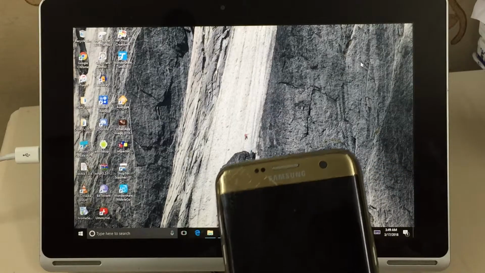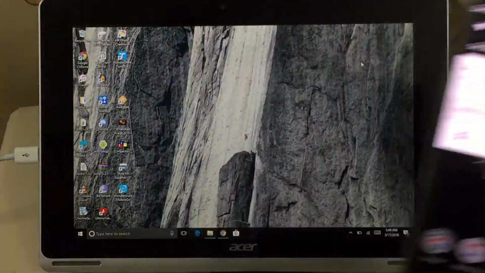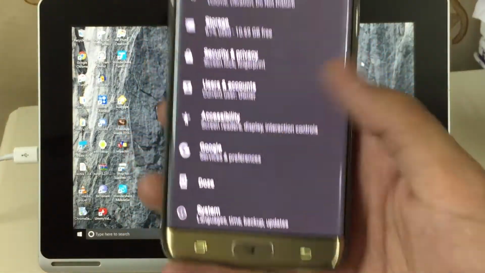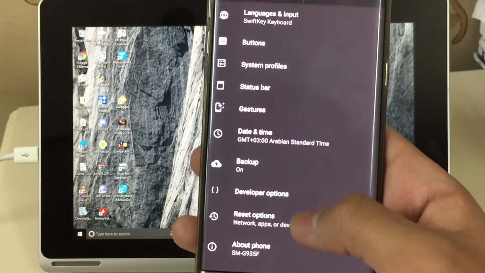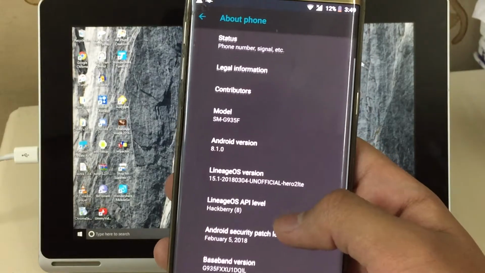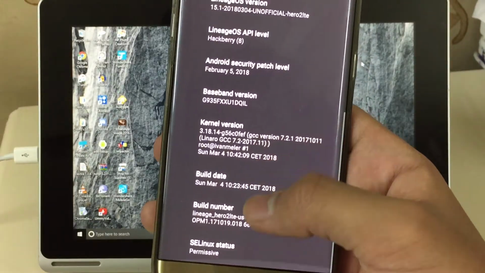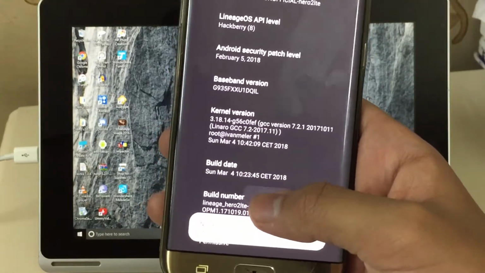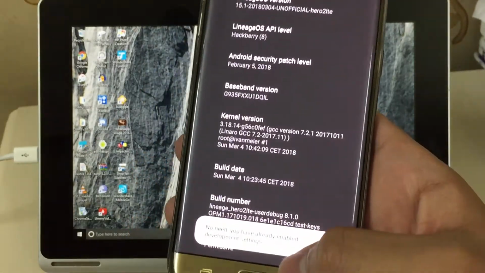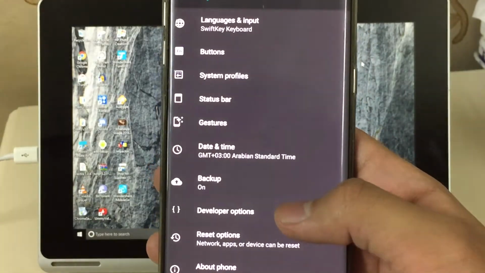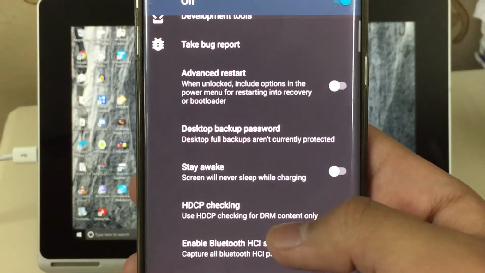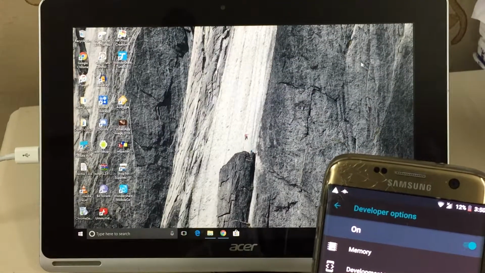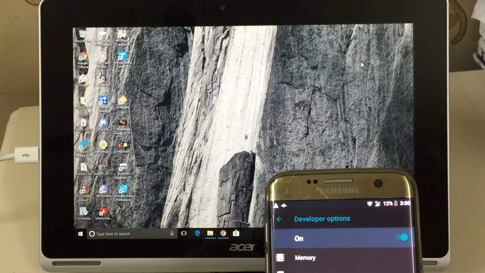So first of all, you need to go to your device settings. From settings, I'm actually on a ROM right now, but you need to go to about device, or maybe about phone. You just need to find the build number of the device. Once you find it, keep pressing it until it says that you are a developer. Once you have the developer options enabled, mine doesn't say anything right now because I am rooted and I have a ROM here, but there will be an option called OEM unlocking. You need to enable that option.